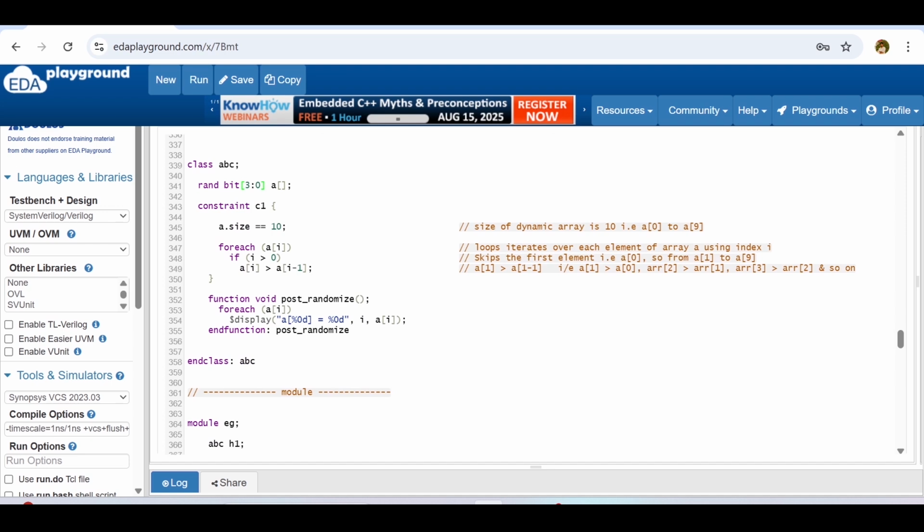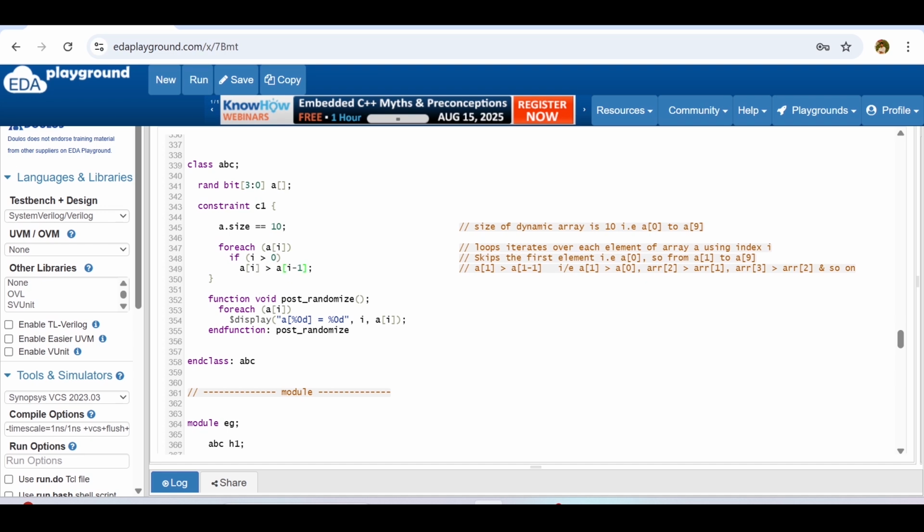This foreach loop will iterate over each element of the array using the index i, and we are saying if i is greater than 0, we skip the first element, that is a[0], because 0 minus 1 has no use. So inside the foreach loop of a[i], if the index is greater than 0, then a[i] must be greater than a[i-1].